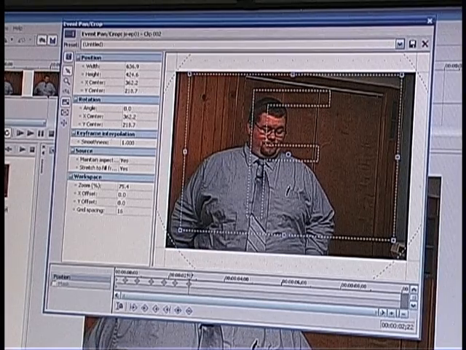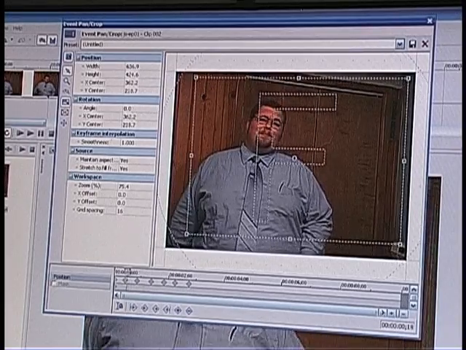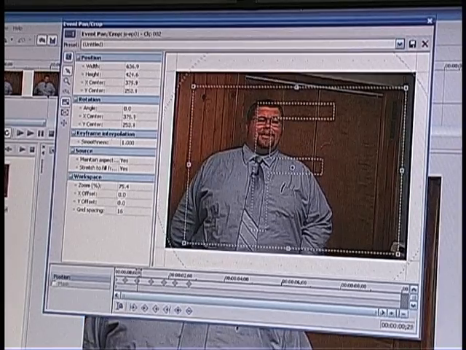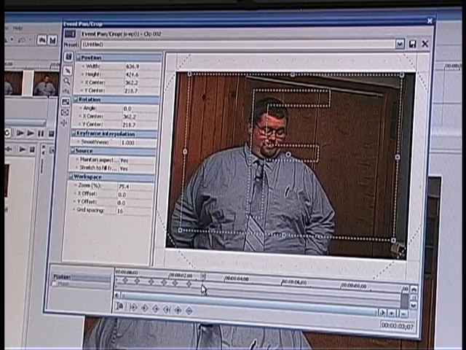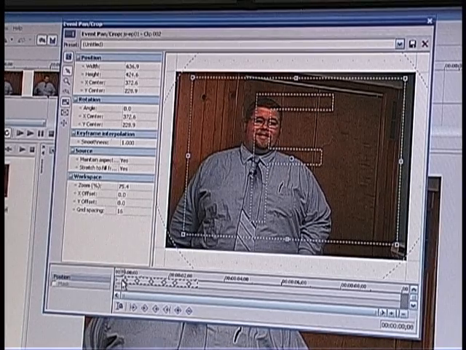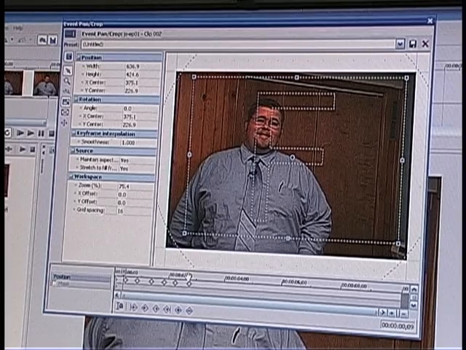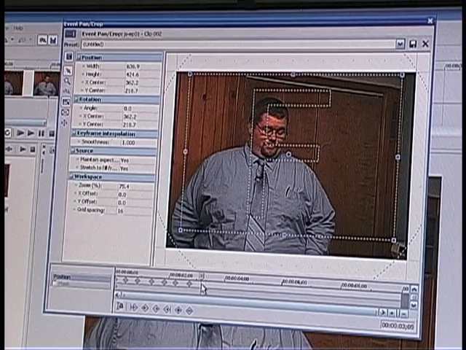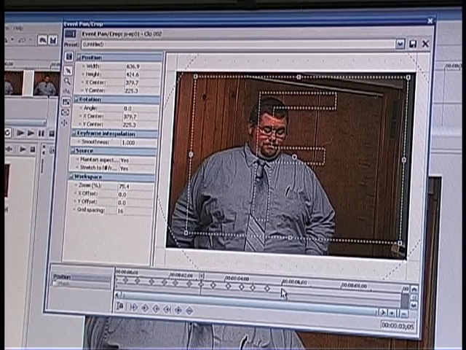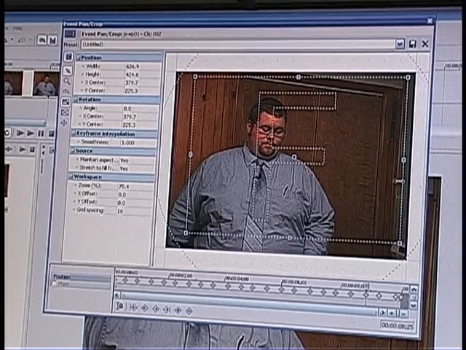Let's say that you're tired of doing all this, up and down and up and down. You figure this is going to look close enough to what you need. Well, here's where it gets really handy with Vegas. If you click down here where there's not a keyframe and drag, it's going to make a little selection box that selects all these keyframes and turns their inside white. That means they're selected. Hit Control-C to copy that. Move your slider over here where there's no more keyframes. Hit Control-V to paste. And you do that two or three times, and you've set all your keyframes, so you're actually ready to go.